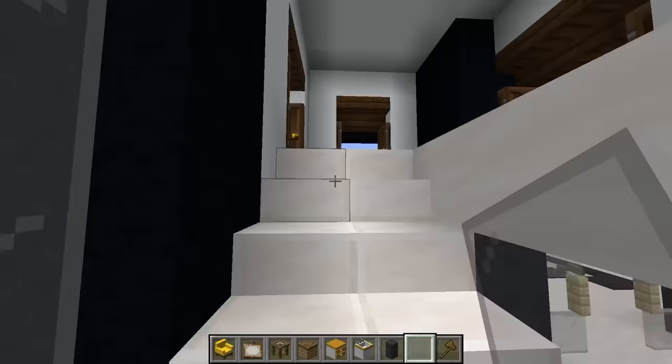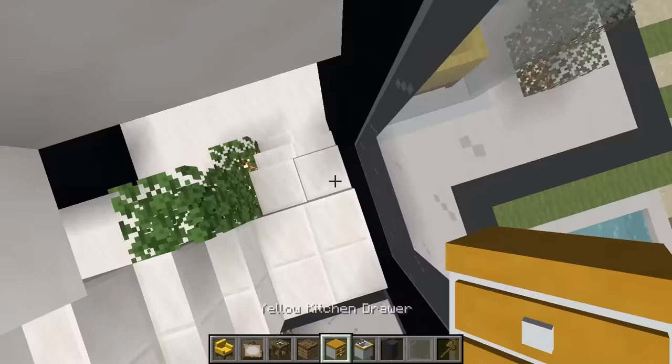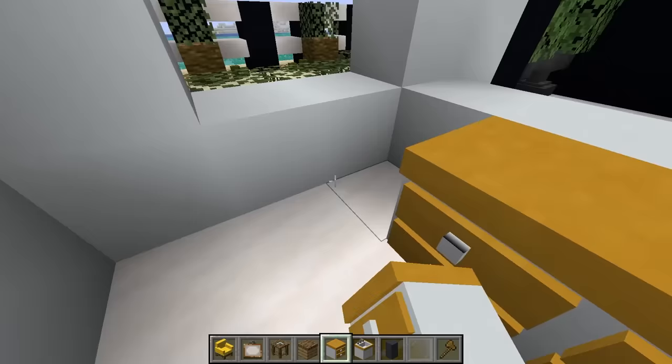Look, it's literally just a window. All right, and okay, that's fine. I'm gonna make it to where I can just jump off. Oh, boom, I just jump off. All right, before we get into the upstairs, what I'm gonna do is build a kitchen.